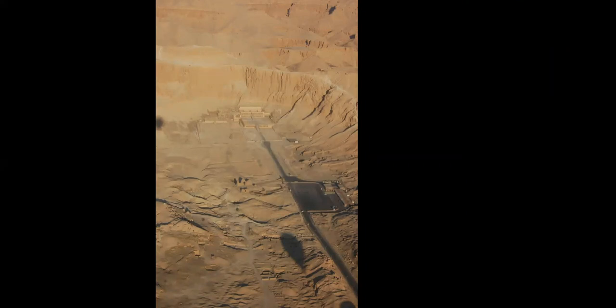Well, the ritual connections make it not so surprising, I guess, that we know that the temples were also very strongly linked economically. The temples from the West were sending grain and other sorts of supplies for the rituals to Karnak, and Karnak was sending supplies, grain, oils, incense to the West Bank temple. So again, there's a very strong economic connection between the East and West Bank. So again, this old idea that these are separate entities really is not tenable.